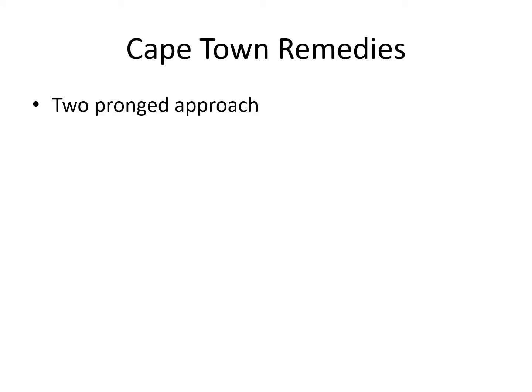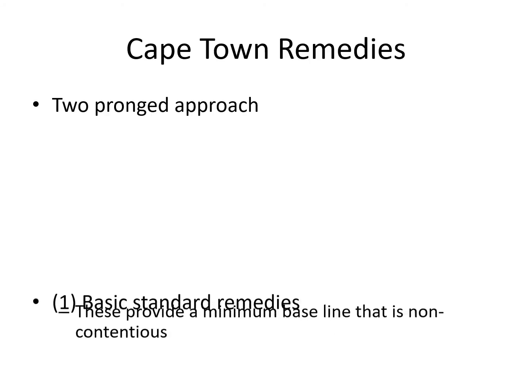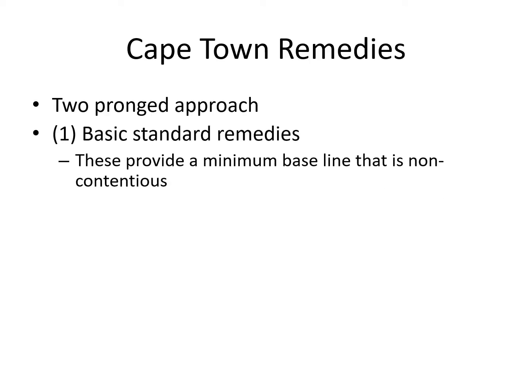Under Cape Town, there is a two-pronged approach to the remedies which you may seek. In other words, here a debtor is not paying their debt back, and now you seek to have the money restored to you. And you're doing that by realizing the asset. The two-pronged approach consists of this.